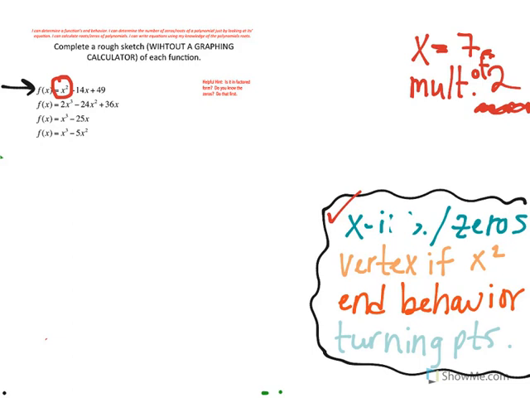Now this specific function is quadratic, which means it will have a vertex. All the others won't have one unique vertex. They'll have a bunch of different turning points. So really, the vertex is just to kind of help you out in graphing this a little bit better or sketching it, and it should just give us some extra practice finding the vertex. So if you don't want to do it, that's fine, but I expect you to be able to find the vertex of a quadratic even if you are doing a rough sketch.